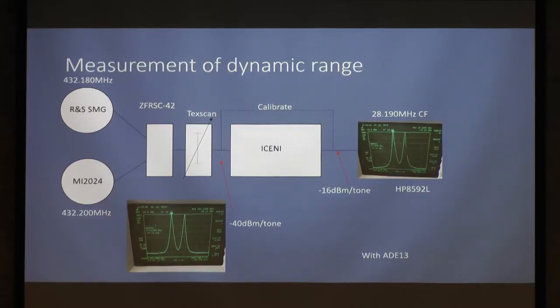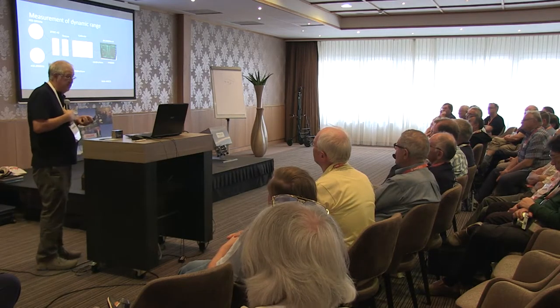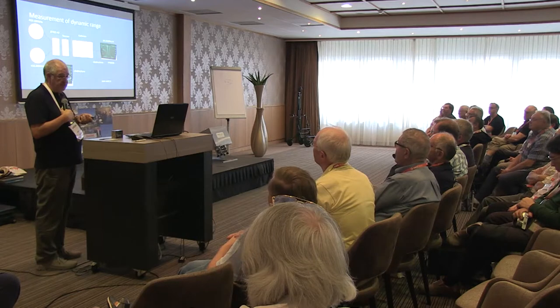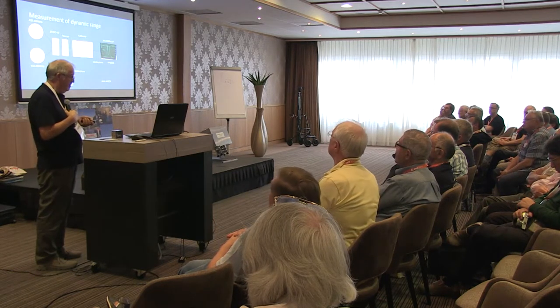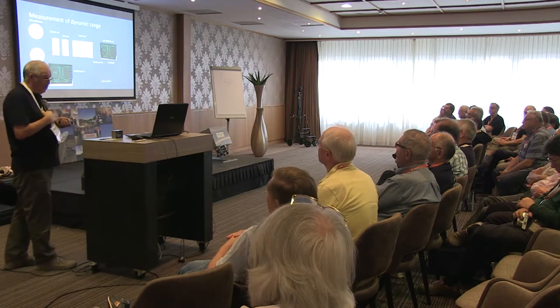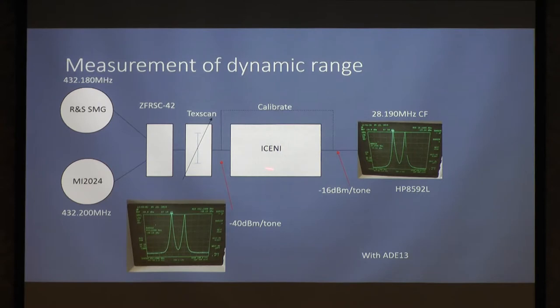Measurement of dynamic range. And again, John will confirm this for me, the difficulty in making these measurements. If you've ever done a third order type extrapolation, it's a very difficult thing to do, to get repeatable. But here we've got the Iceni. I've got two signal generators, a Rohde & Schwarz SMG, which I've got set on 432-180, and a Marconi Instruments 2024 set on 432-200.